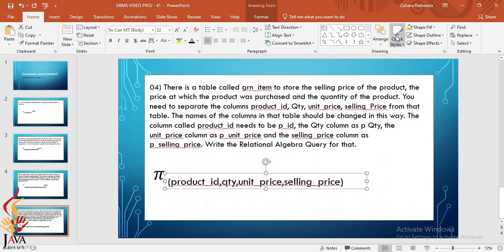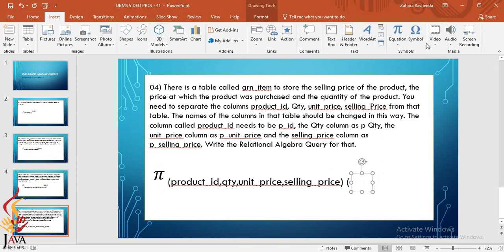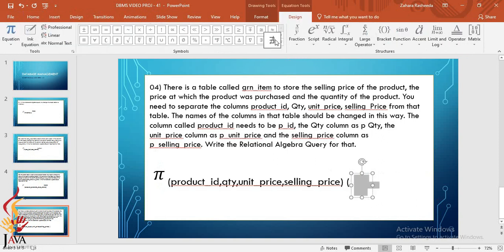After that, inside another bracket, I will enter the selector.